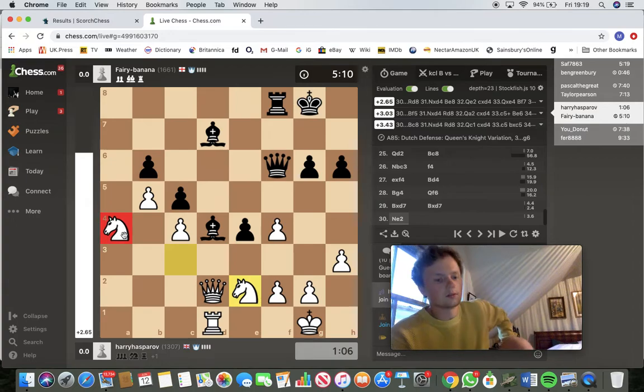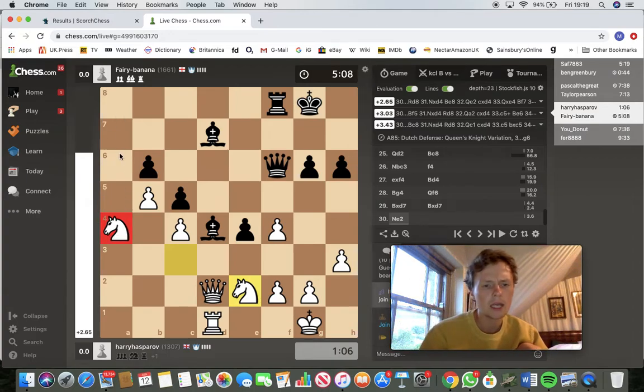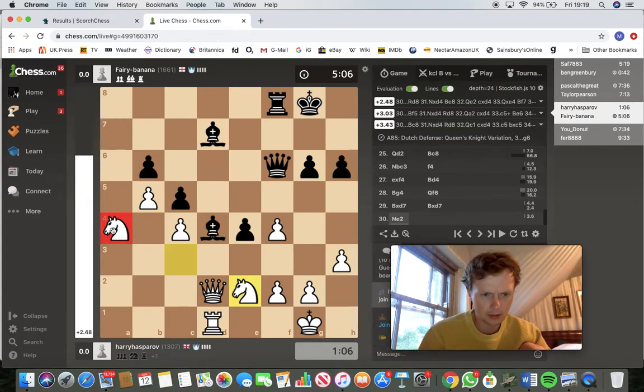You know, people say knight on the rim is dim. But in this position, I guarantee, in the next 10 moves, this knight's going to become really strong and it's going to take this pawn. I hope Pablo doesn't move it back here, which is quite tempting.